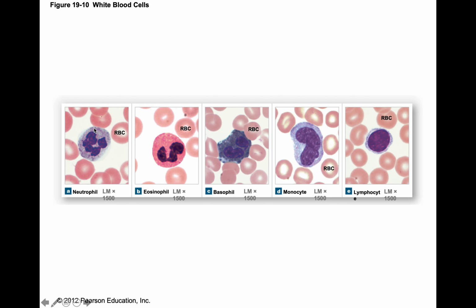So in your notes, which was the first page where you're creating the graphic organizer for the formed elements, you could have this written up there. So the RBC, and you're noticing all of these cells in comparison to RBC are larger. So there are 5 of them: neutrophil, eosinophil, basophil, monocytes, lymphocytes.